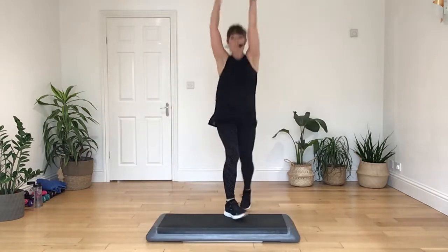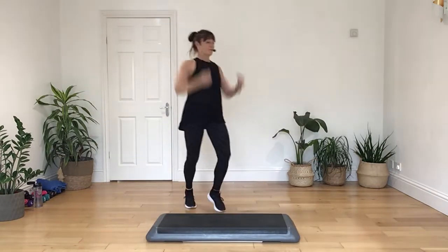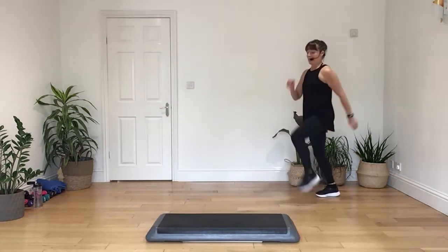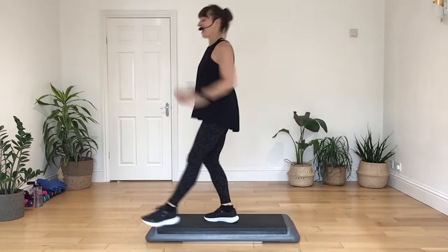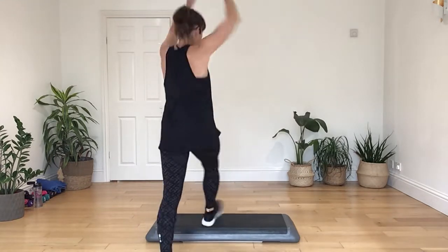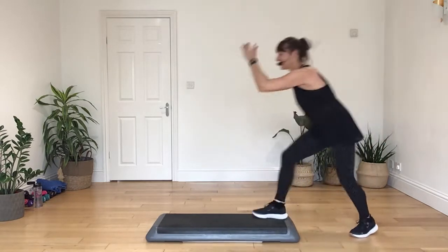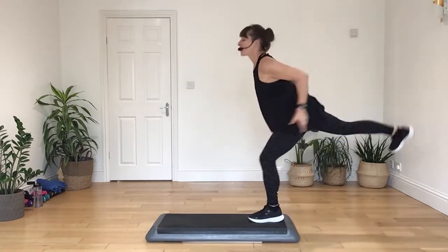Facing me. You're gonna need that walk. Indecision. Push down. Round the corner. In. Three, two, one. Glute press. Straddle, reach up.